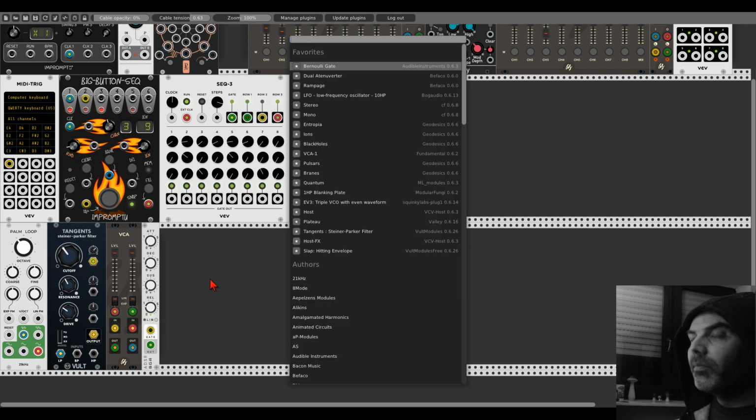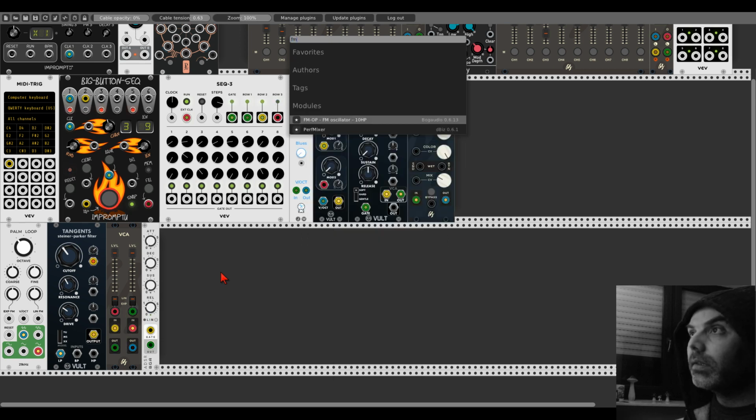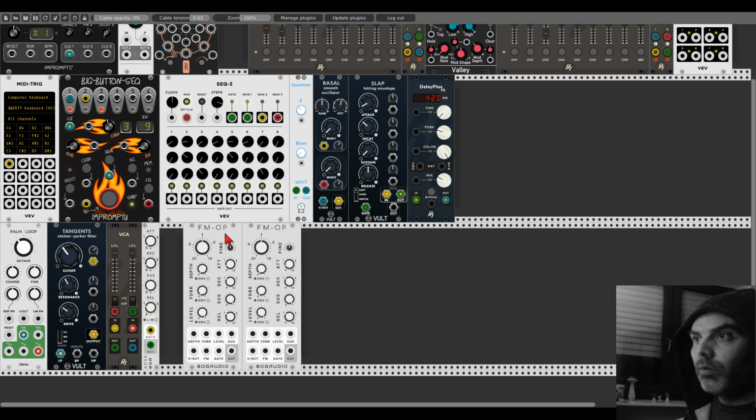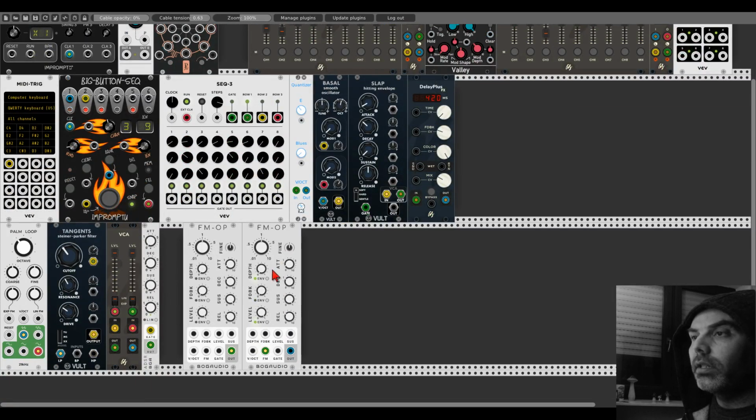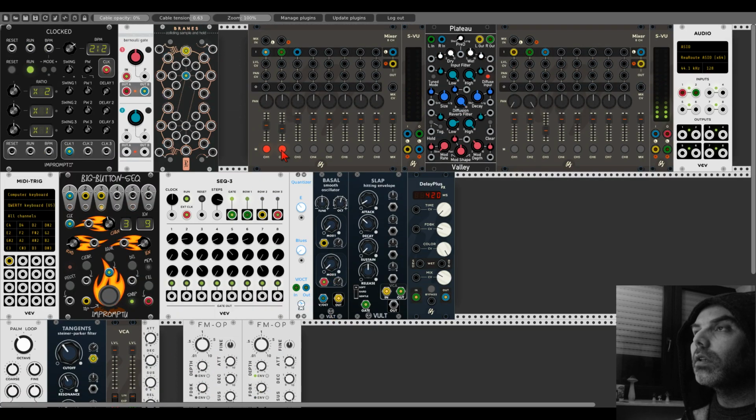And let's add some drums. Let's add something percussive using two FM operators. And I will send one to the FM input of the other one. And I will activate the depth also. And the gate, the level envelope. Let's send this already to the mixer with the reverb. And let's send the gate from the third channel. Let's mute this for a second.